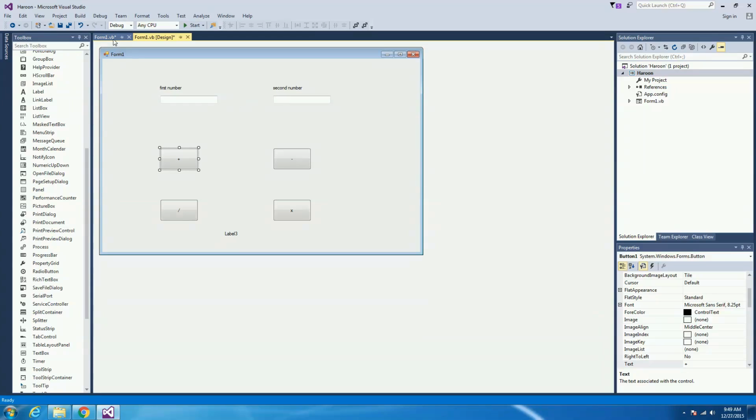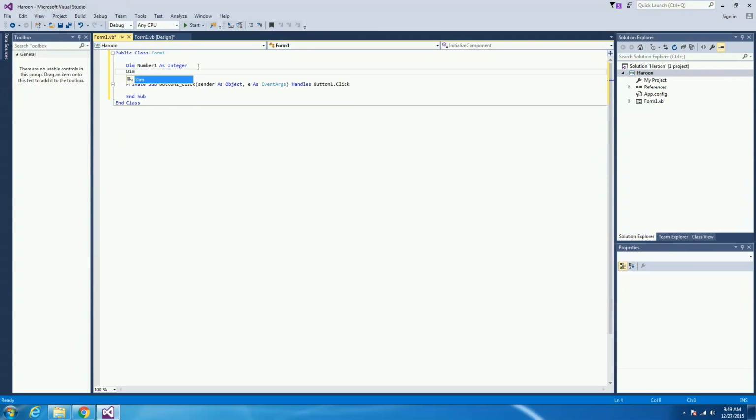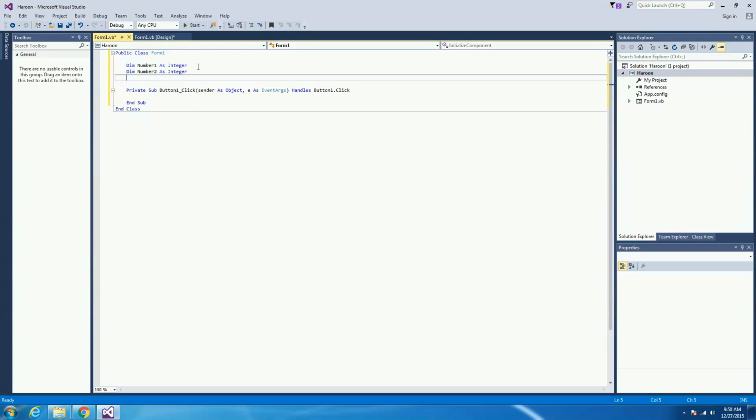So 1, 2, 3, 4, 5, 6. So we're going to do the same with the second box. So dim number 2 as integer. Without this, your program will not work and you will lose a lot of marks. So you have to remember this code. So dim answer as integer.